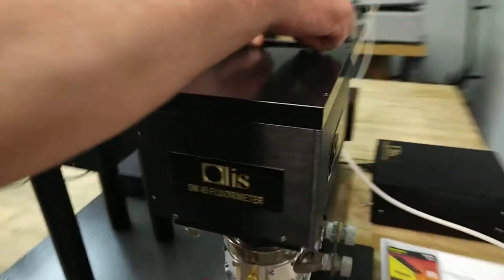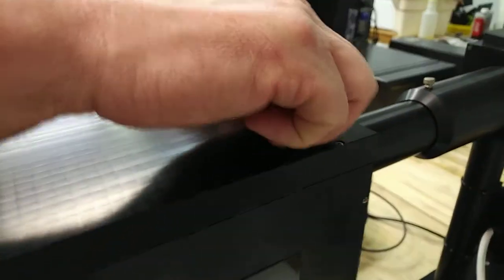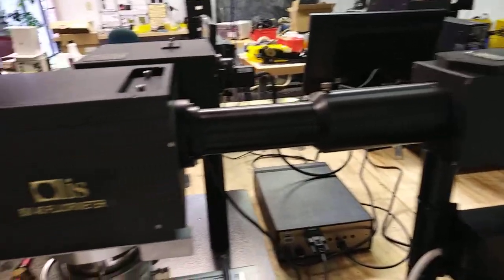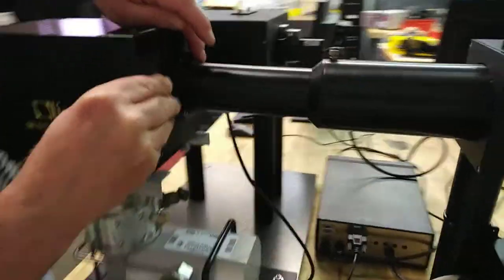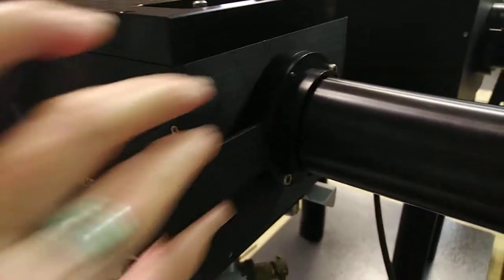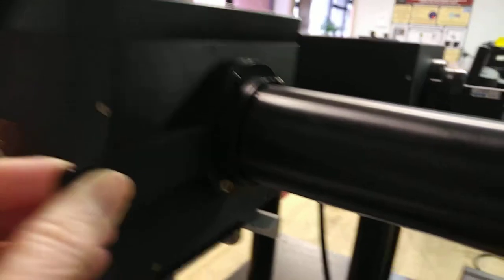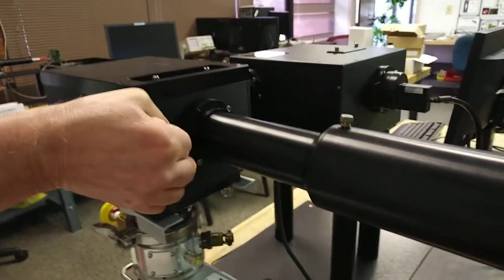You also have the option of putting in a one-inch diameter filter for your excitation, if you want to refine the measurement light, which is currently coming from this 35-watt xenon lamp. And then there's a blank shutter that goes in this slit holder, and when pushed all the way in it will block the beam until you're ready to take a measurement — preventing any light from reaching the sample so you're not photo-lyzing it.